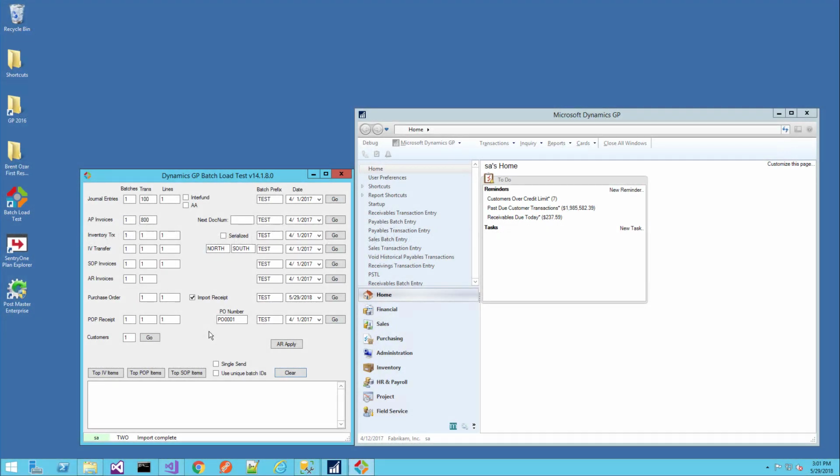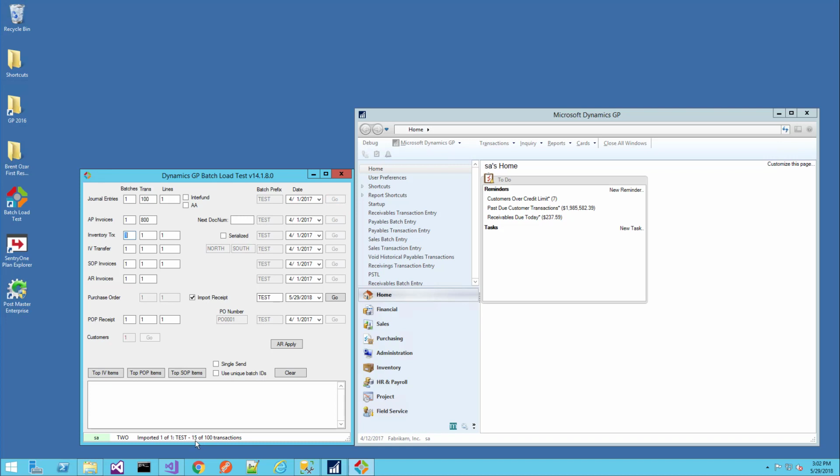Here I have my Dynamics GP batch load test tool that I developed, which helps me load test eConnect and do performance testing in Dynamics GP. In this test, I'm going to submit 100 journal entries individually. It's going to generate a single journal entry, submit it to eConnect, get a response, then submit number 2, number 3, etc. Let's give that a try.